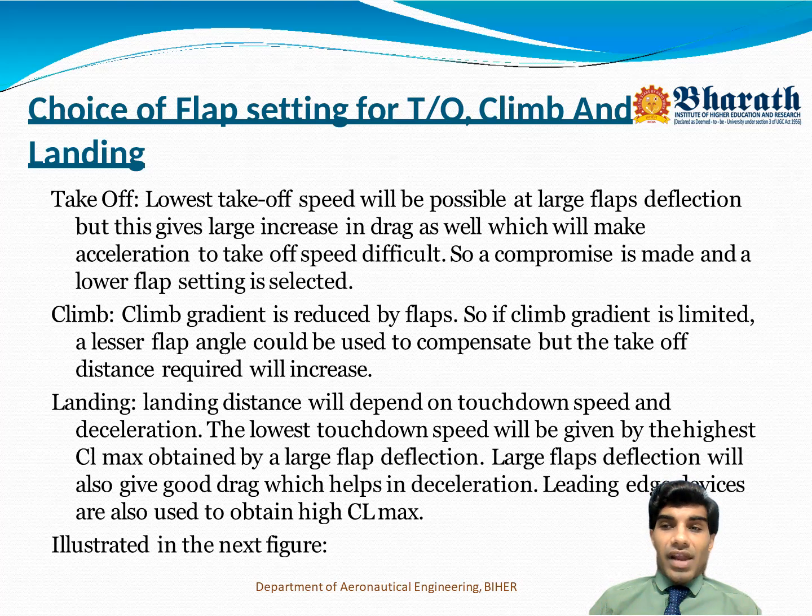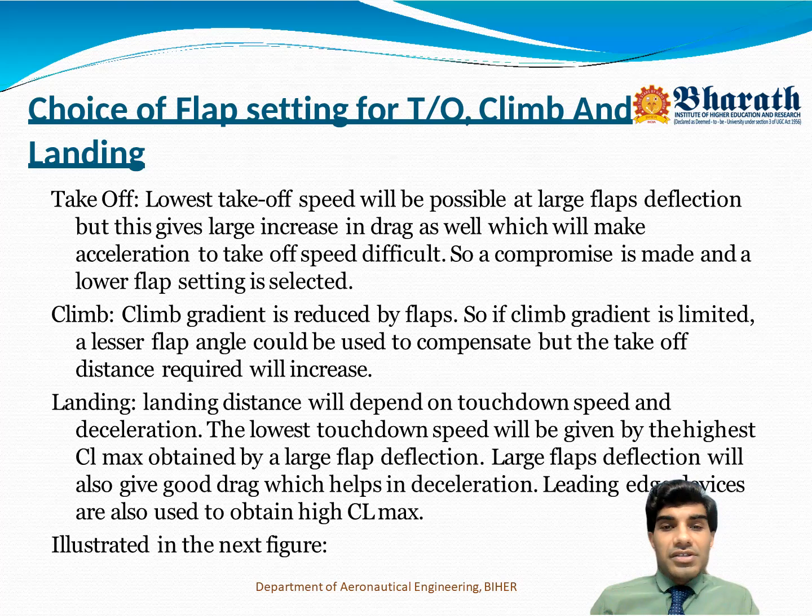They will be using the flaps to generate more lift, so that can happen at lower speed. You can generate the lift and get takeoff, but it also increases drag, and that makes it harder to accelerate to the takeoff speed of the aircraft. So a compromise is made and a lower flap setting is selected. That's why they will be using the lower flaps.